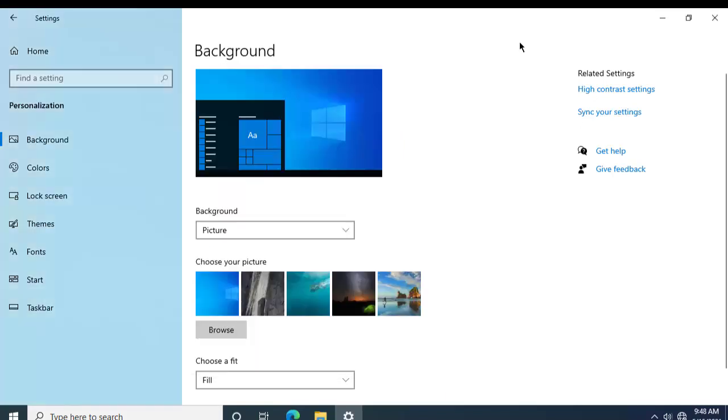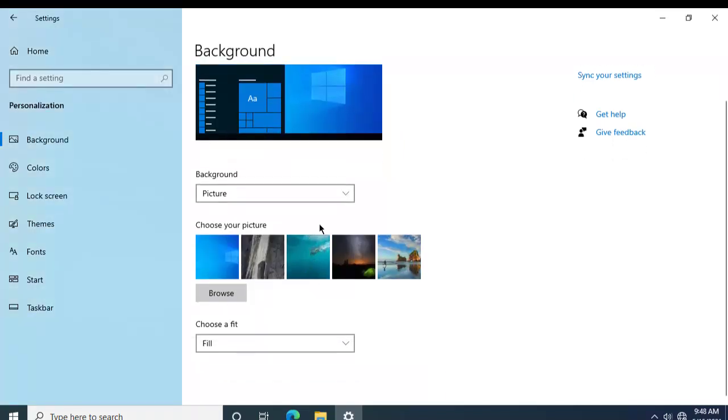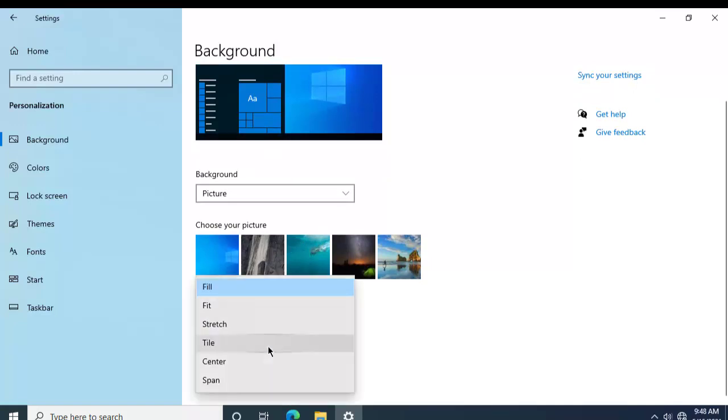For now, let me close out. I also have some options over here. Choose a fit. This one will fill the screen whether or not the picture pixels are the same as the screen pixels, but this will fit it, which means it will choose a best fit for the picture.